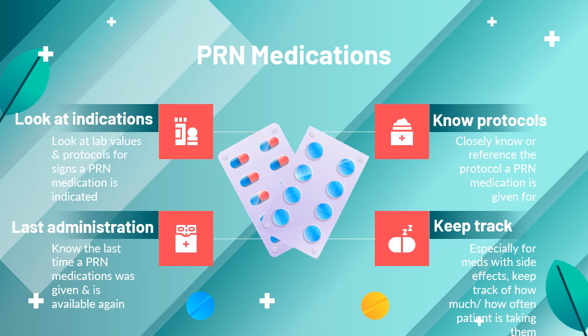And finally, keep track, especially with medications that have side effects, that are sedatives or pain medications or Tylenol. Keep track of how much and how often a patient is taking them. Don't just depend on the computer to do this, because sometimes there are multiple different orders that might have something like Tylenol in it that isn't actually called Tylenol. Make sure you're keeping track of that.